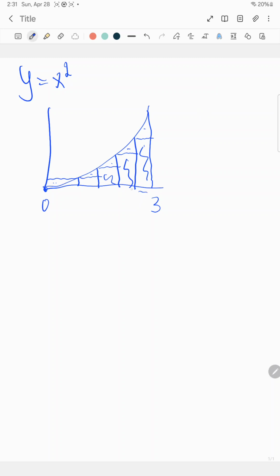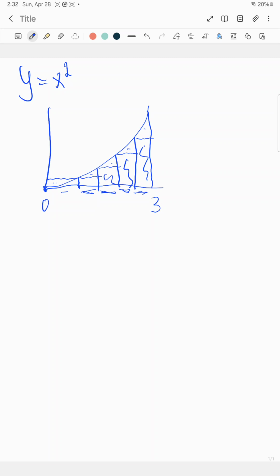The rectangles should be equal in size here. I draw them like that, but the length between 0 and the first rectangle should be equal to that length, and equal to that length. But for the explanation, it does not matter. Sorry, before we start studying the area under the curve, there is the sigma notation formula. You can find them on Google, or I will give them to you, because we will be using them while studying the area under the curve.